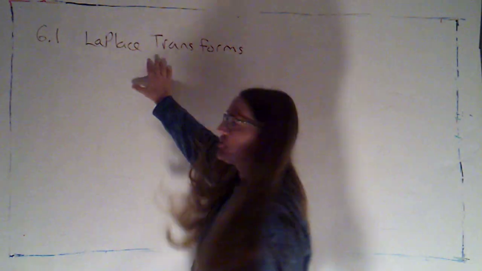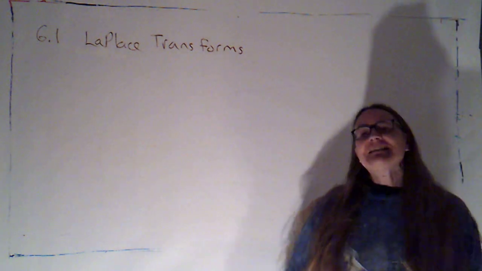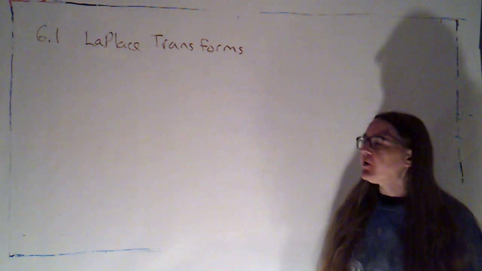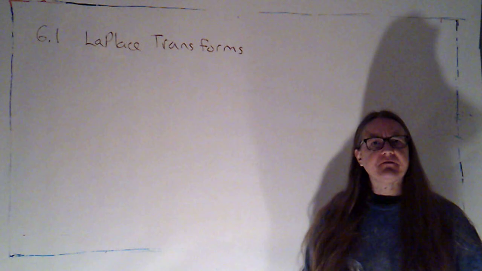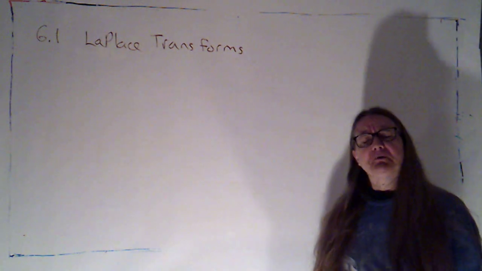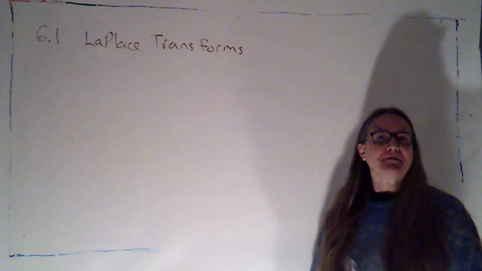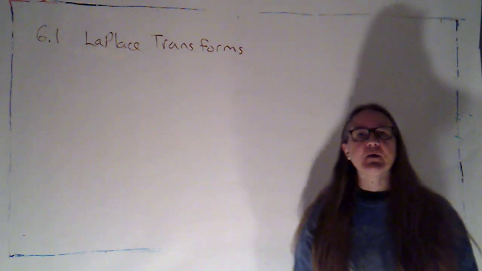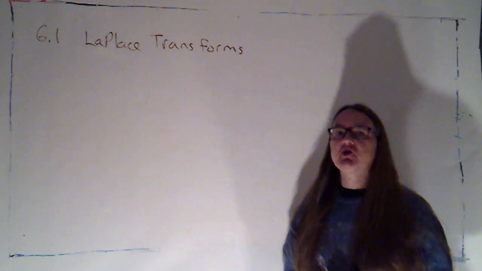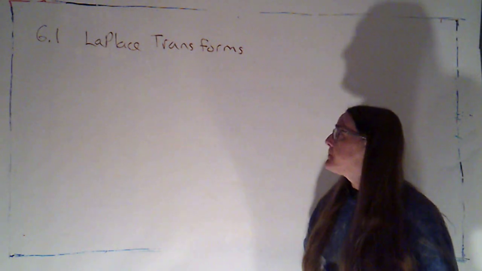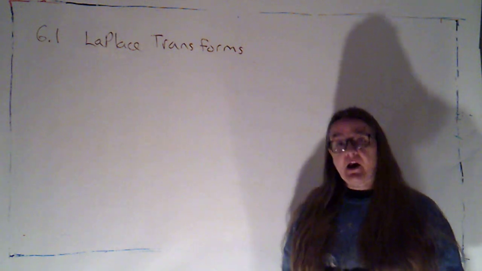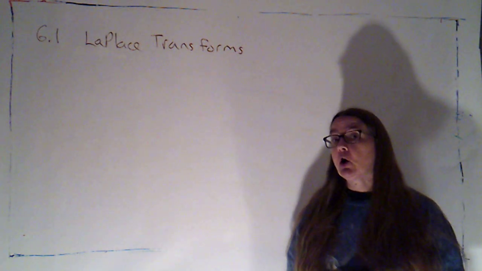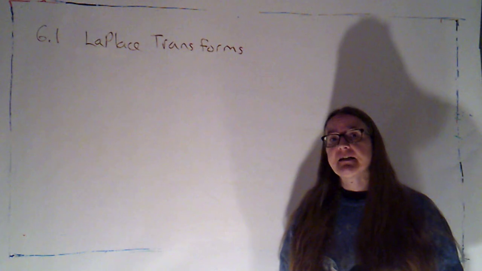Okay, chapter 6 is all about Laplace transforms. And it's going to take a while before the pieces come together and we have a sense of what we're doing and why we're doing it. It's going to feel kind of weird. So I'm just going to give you a big picture summary right now. Basically, what we're going to do in chapter 6 is work really hard in order to be lazy.